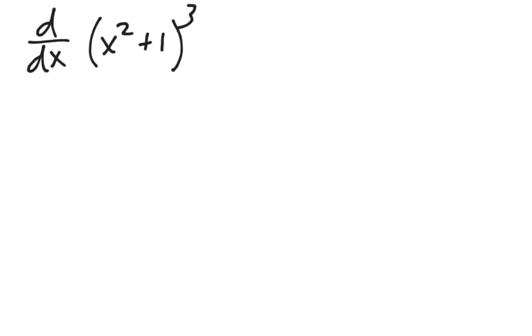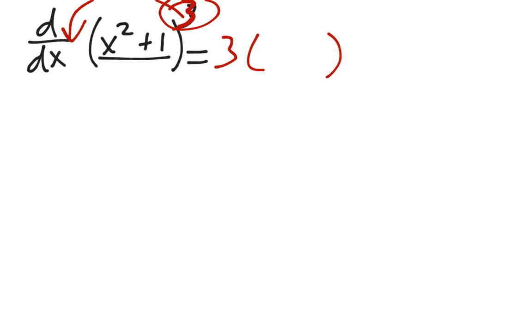You need to get good at identifying the layers of functions. So here we have one layer of function, which is the function cubed. I'm going to redraw that in red. And then the other layer of the function is simply just the stuff in black on the inside. There's no more layers of functions because there's nothing else going on other than x squared plus 1. So when we do this, we do each layer individually. The first rule is a power rule. How do we do the power rule? Well, we bring down the 3 in front and we subtract 1.